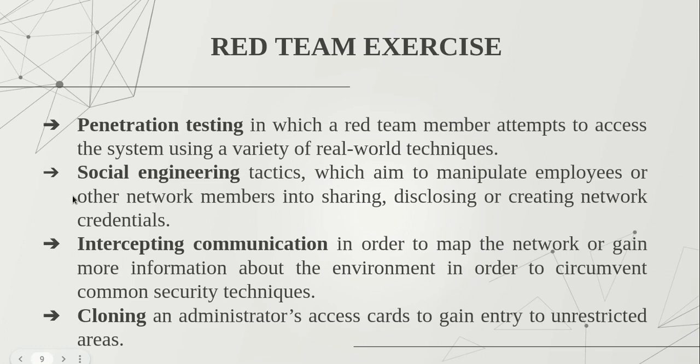Then the exercises of a red teamer. As I already mentioned, there is penetration testing, where the red teamer attempts to access the system using real-world techniques like TTPs, and it comes with the most common vulnerabilities available in the real world. Then social engineering techniques, which mostly aim to manipulate employees. He must be able to manipulate employees and people in higher departments of the organization and try to see if he can grab any details. And intercepting communications, in order to map the network or gain more information about the environment.